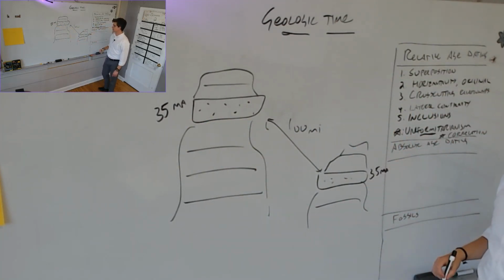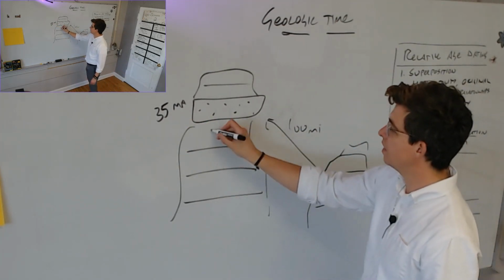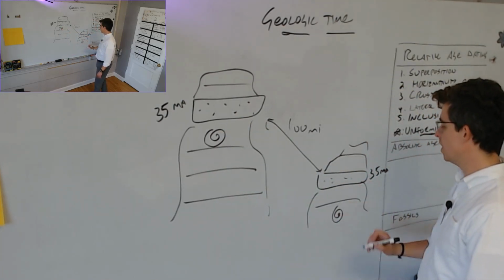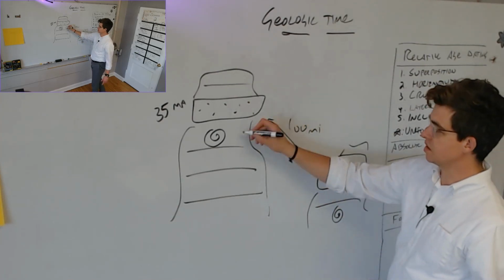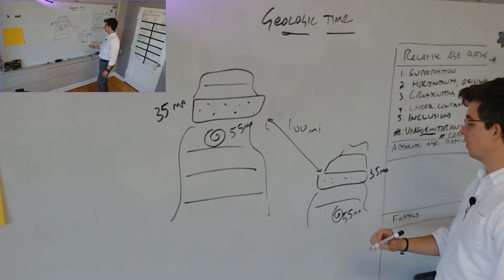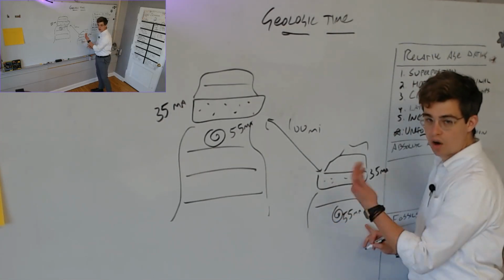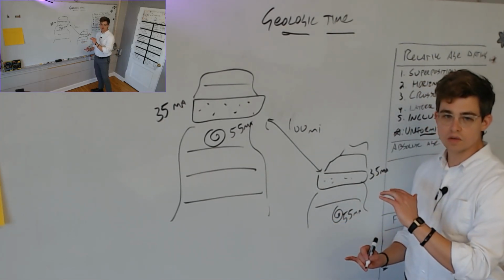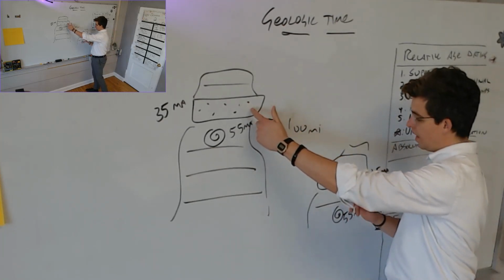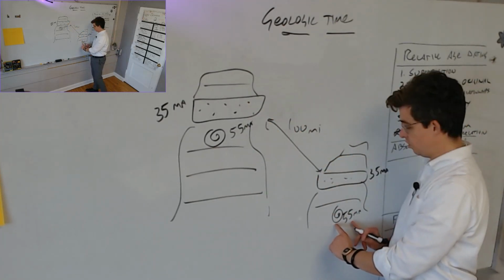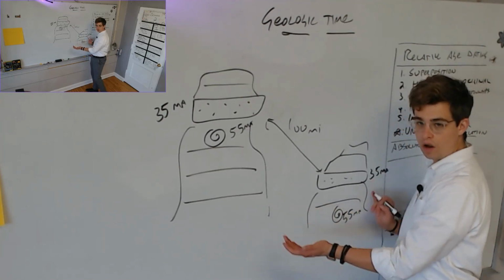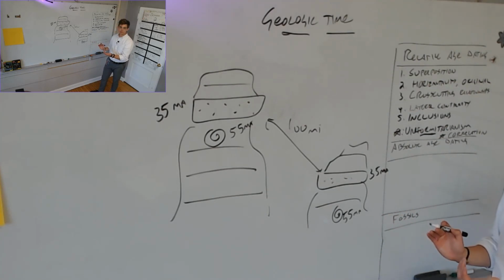That's called correlation. We can do that with fossils too. If I find this little fossil here, and I also find it here, and this one's, let's say, 55 million, this fossil is also 55 million. Therefore, this whole layer of rock is probably around 55 million years old. We correlate both by type of rock and especially with fossils. If we find this fossil here, and we know this fossil is 55 million years old, that tells us the rock around it is probably 55 million years old too.